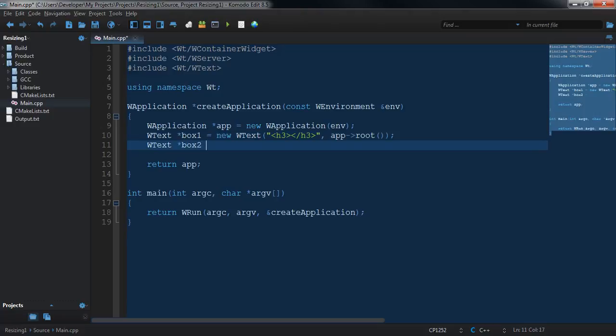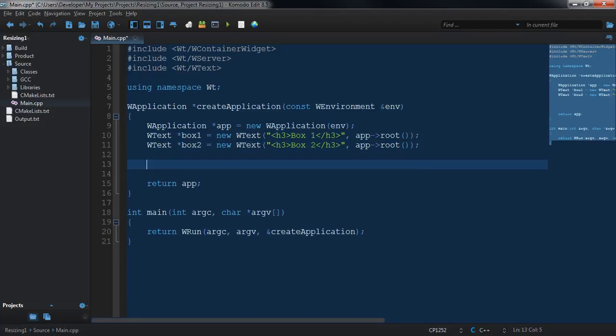I'm going to add another box, and add this to the application root. I'm going to call this box 1, something we've been doing for quite a few videos. Call this box 2. So now we have two WWidgets onto our browser, or onto our application, I should say.